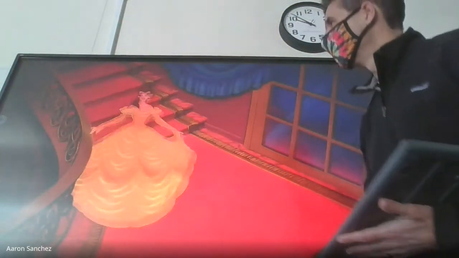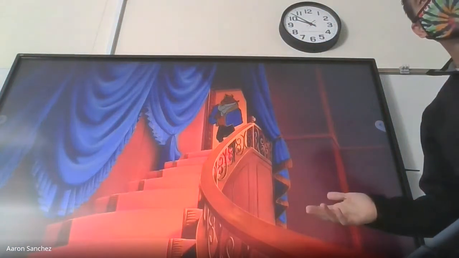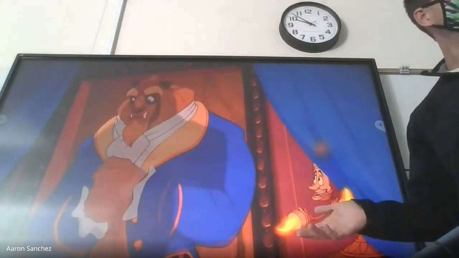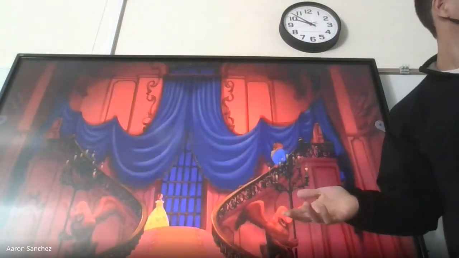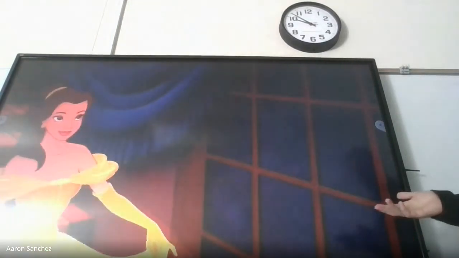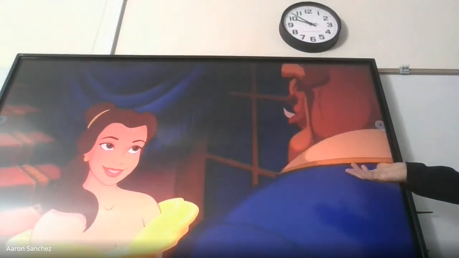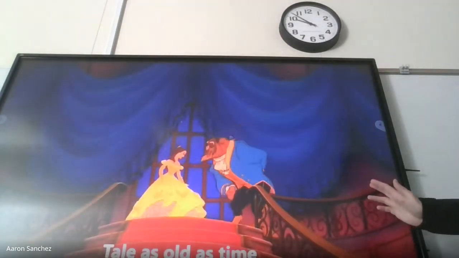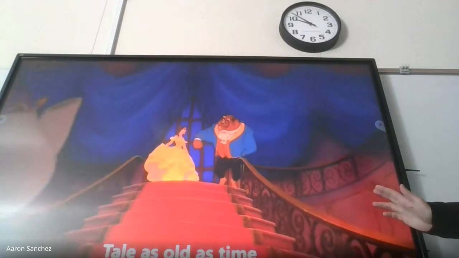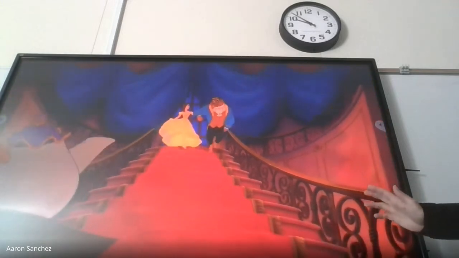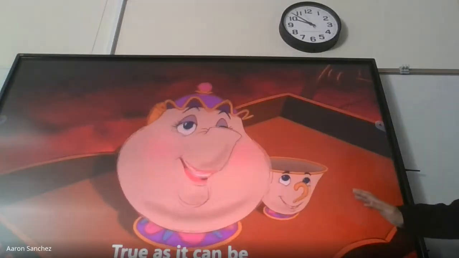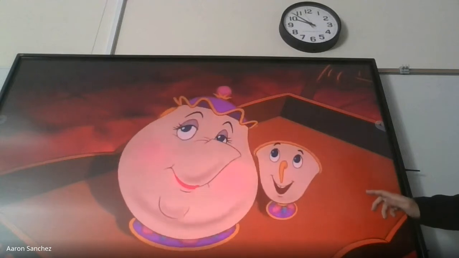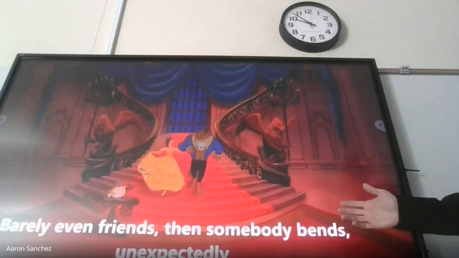Look at her. Can I be really honest with you? This is one of the creepiest Disney movies ever. You know what I mean? Isn't this weird? Like, oh, this is not appropriate. This is kind of weird. I'm feeling kind of weird. I think I should stop. Are you guys okay? I think there's something illegal going on here, right?